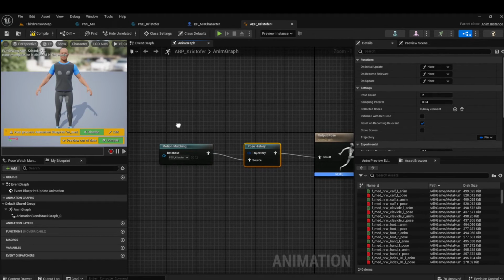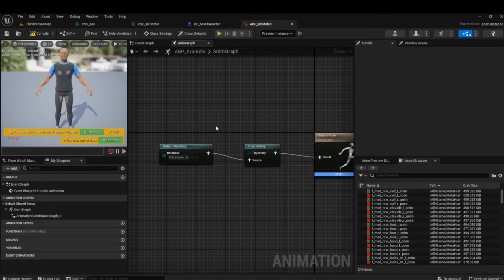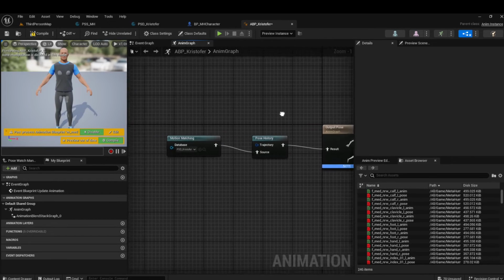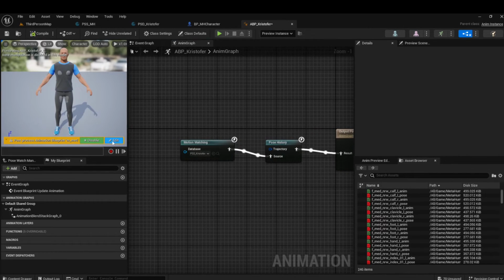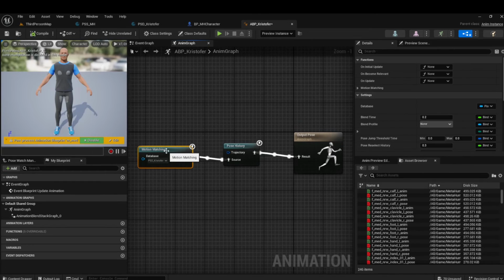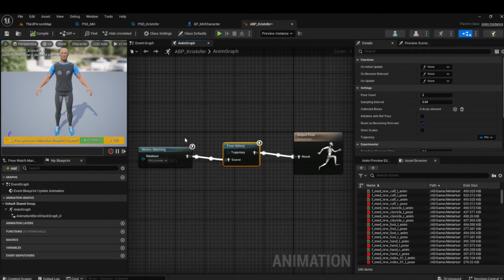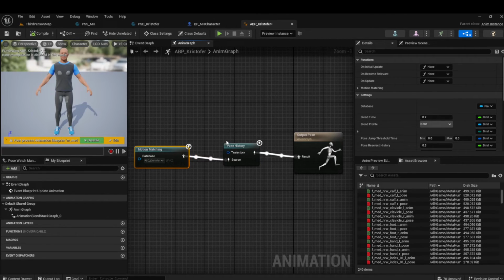What these two are doing is taking the trajectory and the database and seeing which animation you need to play, and then playing that animation. So right now, if I hit compile, nothing much happens because the character doesn't know what the trajectory is. So we need to fix that one.